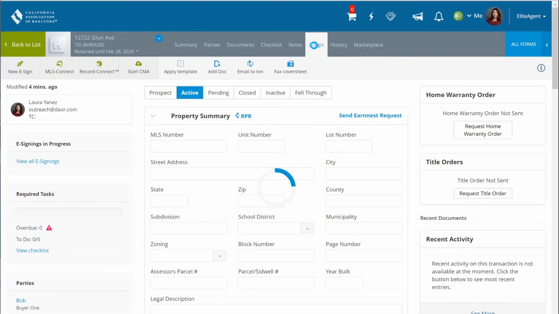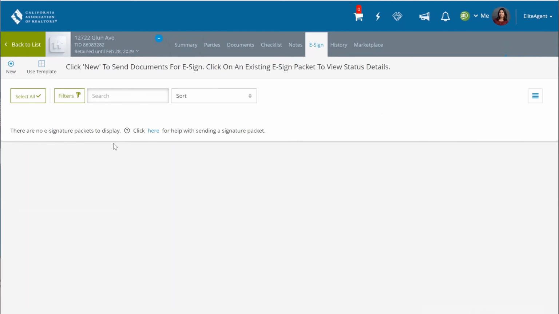We were in eSign. Since I went back and closed the e-signature, it didn't save it. But once you send out that email, it will save it, and it's going to prompt here in your e-signatures. It's going to say pending or completed, once those signers sign their packages.